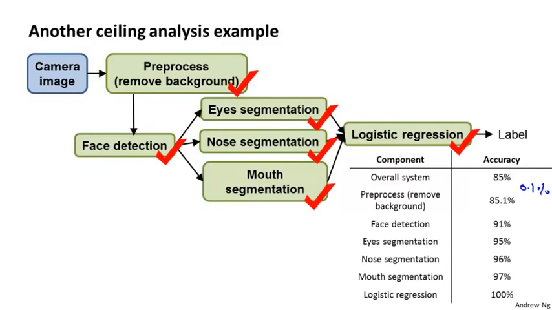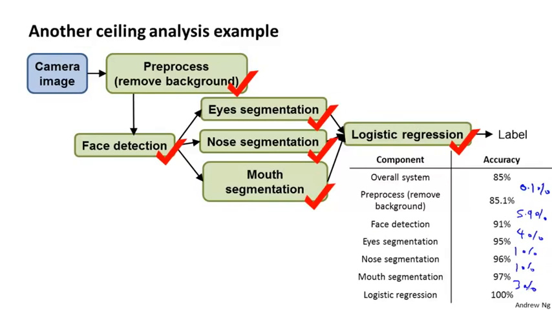And so, as I go through the system and just give more and more components the correct labels in the test set, the performance of the overall system goes up, and you can look at how much the performance went up on different steps. So, from giving it the perfect face detection, it looks like the overall performance of the system went up by 5.9%. So that's a pretty big jump. It means that maybe it's worth quite a bit of effort on better face detection. Went up 4% there, it went up 1% there, 1% there, and 3% there.